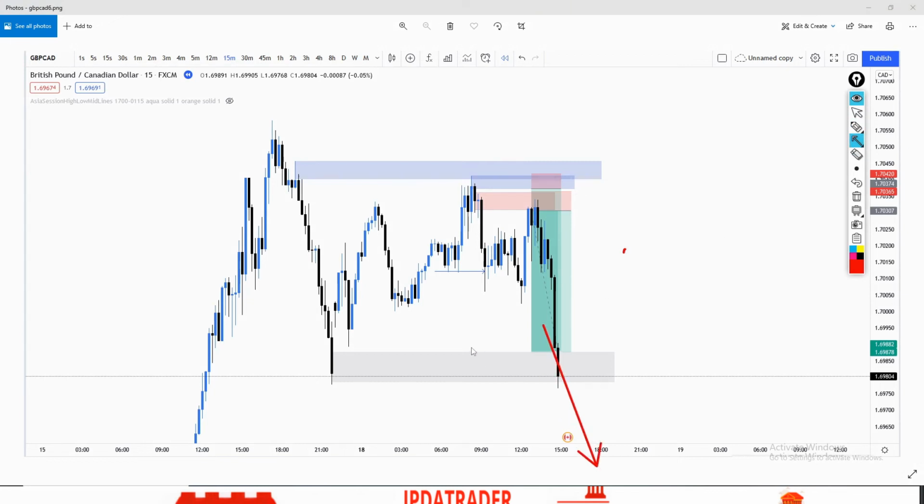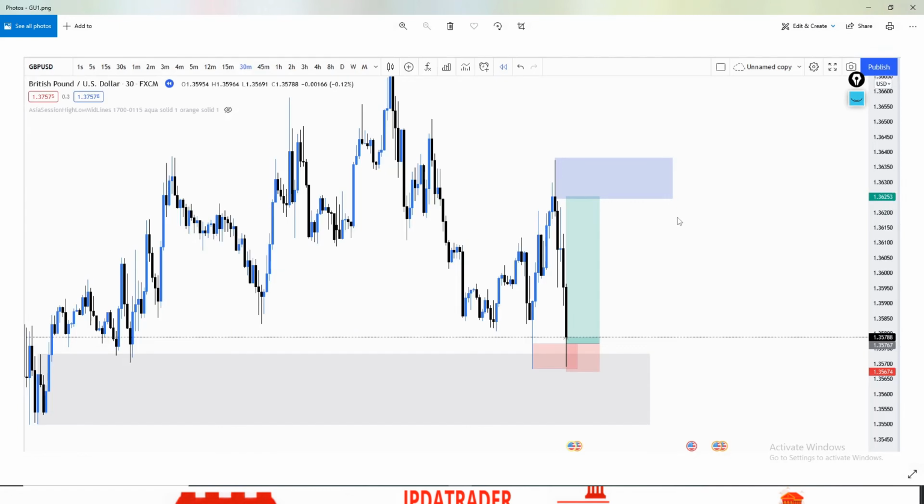You're not always going to be getting out at the very low when you're selling, and you're not always going to be getting out at the very top every time you're buying. That's why we need a system. So we take the profits, and we're done with this trade, right? There's nothing else you need to do other than journaling that, and that's it. So we continue over here, guys. Let's see what else do we have.